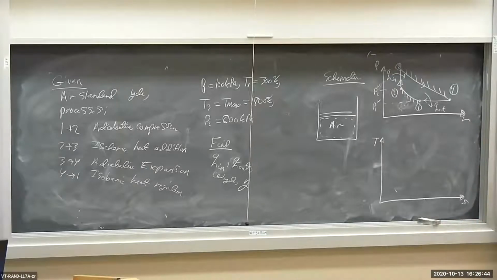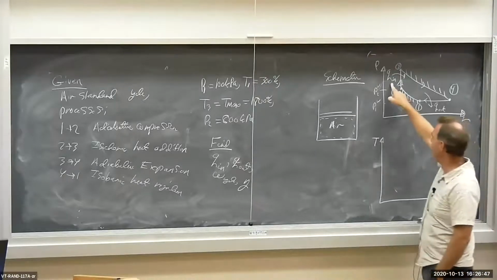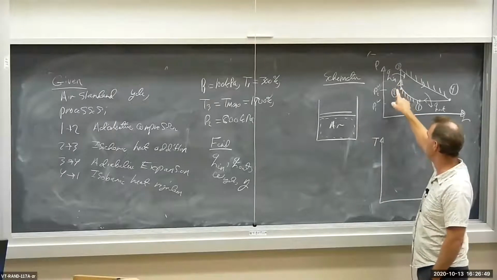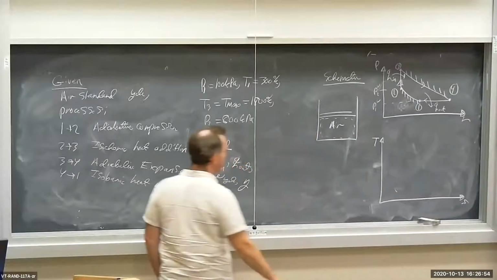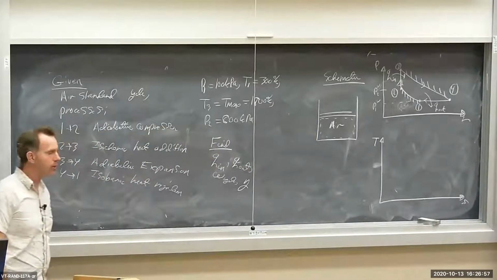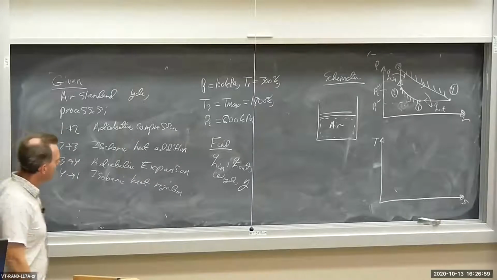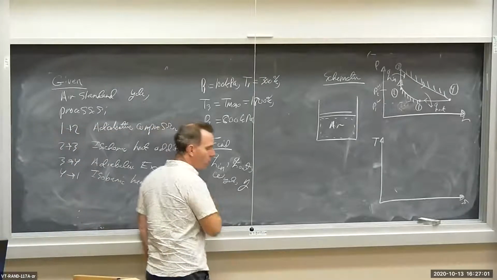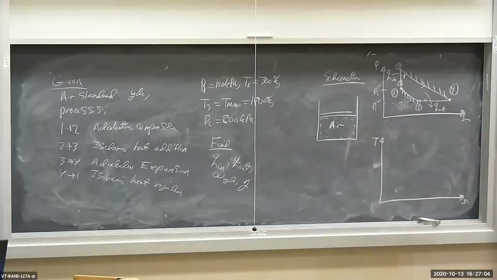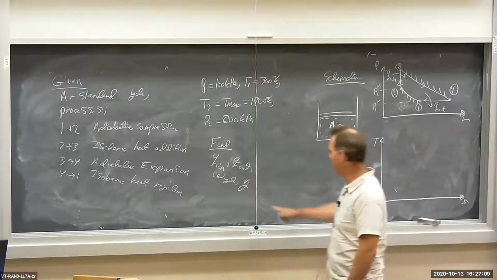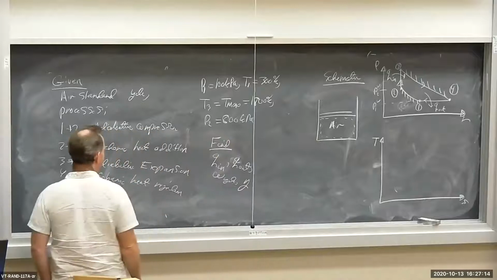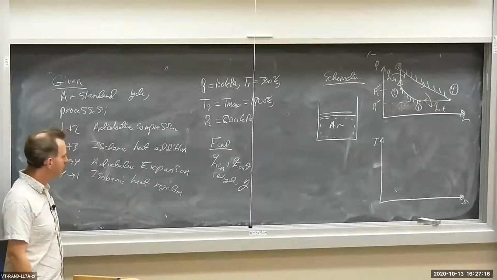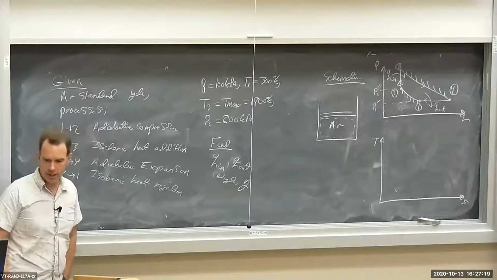What am I supposed to find? I'm supposed to find the heat transfer into my working fluid. That's 2 to 3. And the heat transfer out of my working fluid, that is 4 back to 1, Q 4 to 1. And then once I have the heat transfers, I need to find the total work, the cycle work, and then the efficiency, which is work divided by Q in. So once I have the cycle work and the heat addition, I can immediately calculate the efficiency for the cycle. Okay? That's what I'm supposed to find.